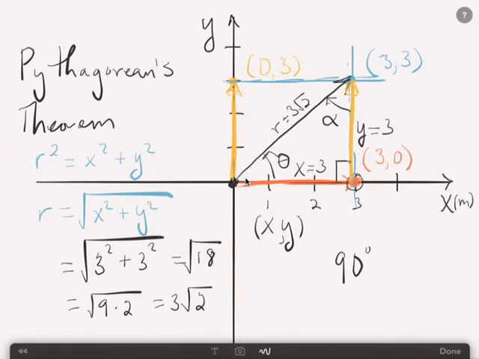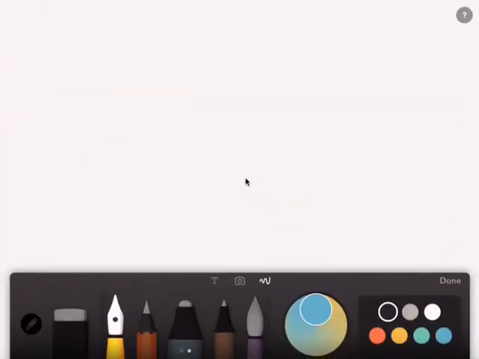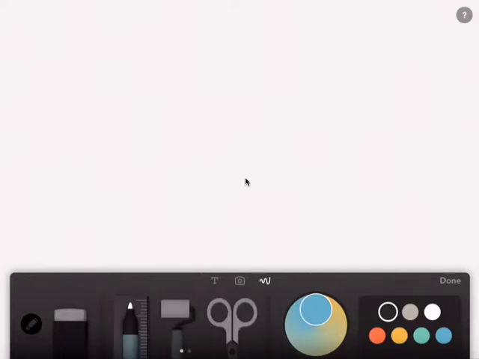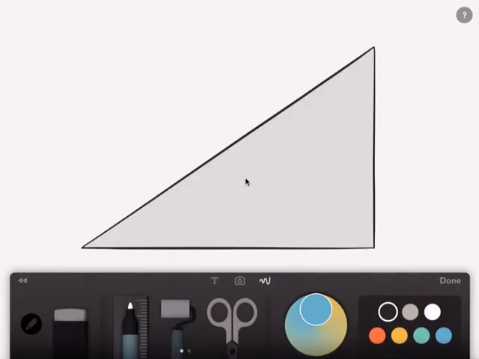So let me just go ahead and start working on a new piece of paper here. And let's draw ourselves a triangle. Let's make it fairly big so we can see it. And this is a right triangle. Again, remember that we have ourselves a little block right here. That little block is just indicative that this is a 90-degree angle. Okay? And remember, we defined this as theta. And we're going to define this one as alpha. So now let's define the sine function, the cosine function, and the tangent function.